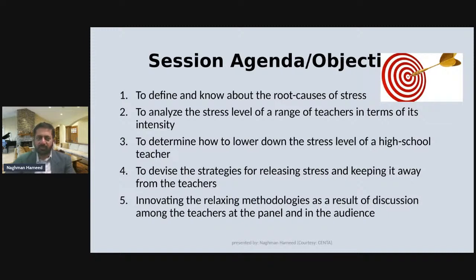Or the objectives. First of all, we need to define and know about the root causes of stress. What is stress? Everyone knows what stress is. It is a situation and a state of mind that relates to our behavior, to the wellness of the teachers, and also the wellness of the students. Everything around the teacher contributes to the stress one way or the other. So, first of all, we need to know about this.